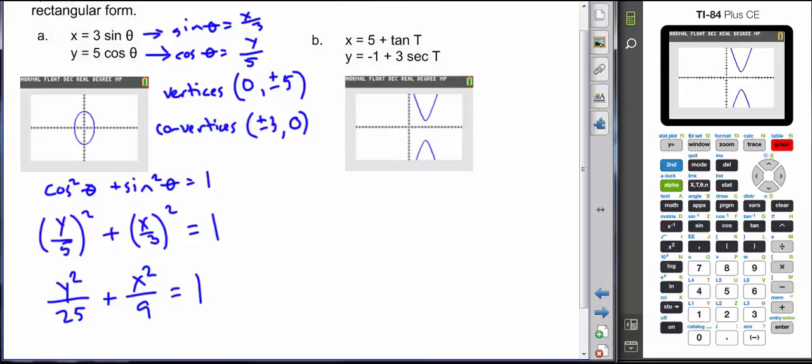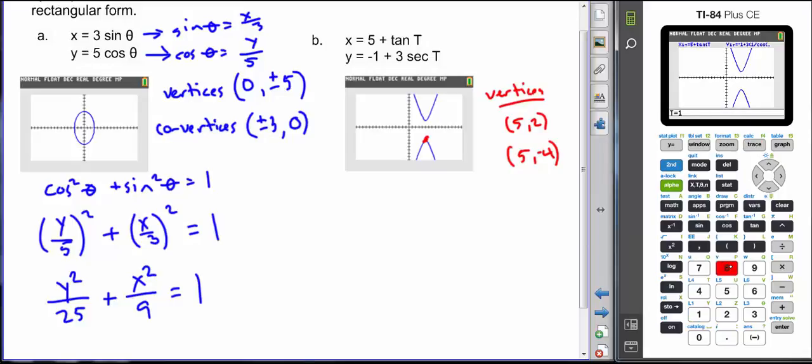And you can, if you hit trace, at 0, I get one of the vertices. It's 5 and 2. And if I keep tracing my way around, I'll find the other vertex. It's this point right down there, or if you were looking on the calculator, it's over here. But that point ends up being at 5, -4, and if you hit trace and go to 180, that's where it happens. It's essentially like half a trip around the unit circle. It's showing up. So there are the vertices.